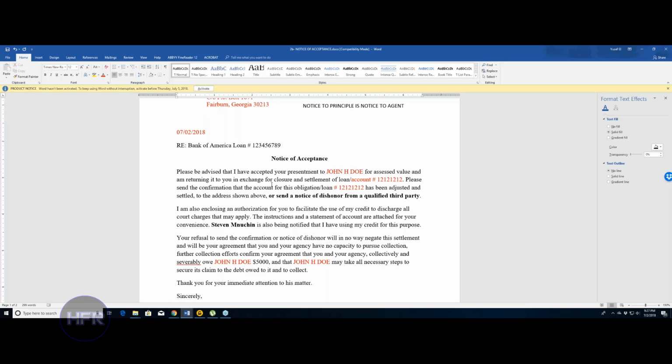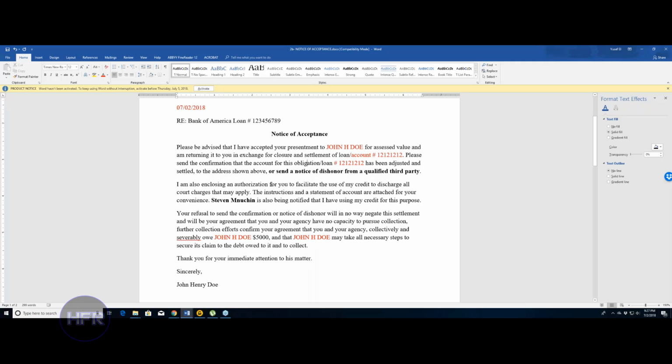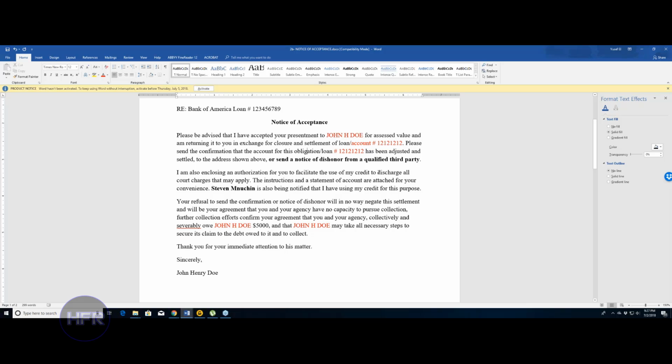You have to take it seriously and have a notary send it back. They don't want to do that because, you know, it makes them liable. But for it to be legitimate, they have to send it back to you from a qualified third party, what's called a certificate of protest. All right. So I am also enclosing an authorization for you to facilitate the use of my credit to discharge all. This is a court case, but we're using a mortgage to discharge.